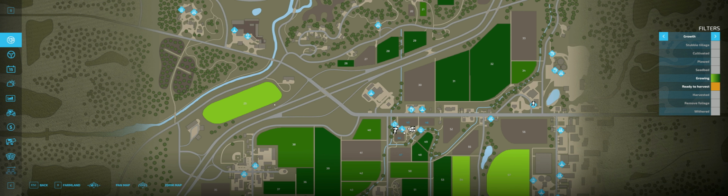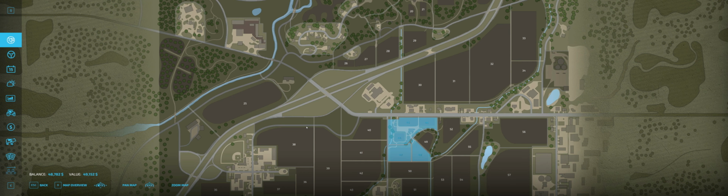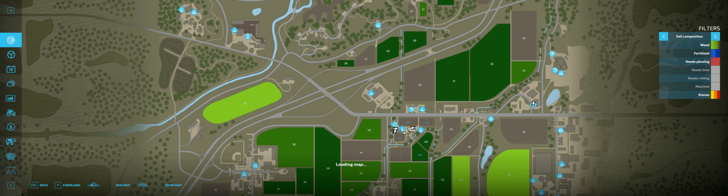So I think what I'm going to do is go to the map. If we look at field 48, it is 49,000. That'll still leave us with 45,000 when we get done. I think I'm going to buy this field, and then we'll progress into October. So that way 48 should be ready to harvest, and we can still plant everything that we want to plant in all 5 fields. And we can go ahead, and 48 needs lime, I believe.